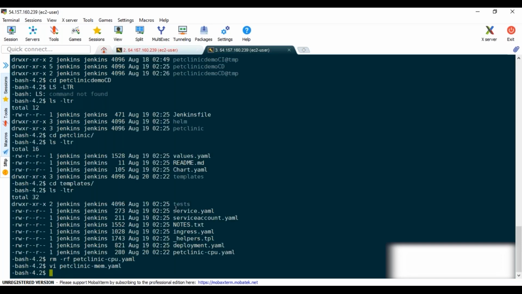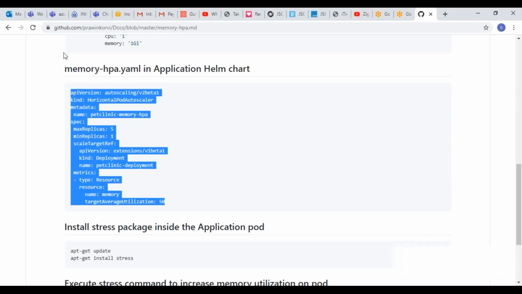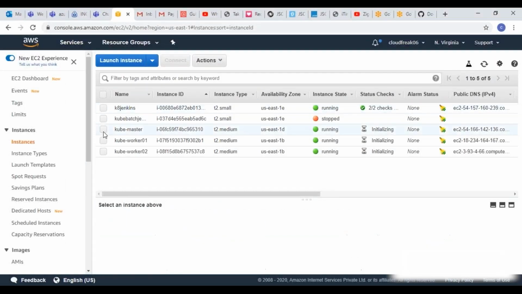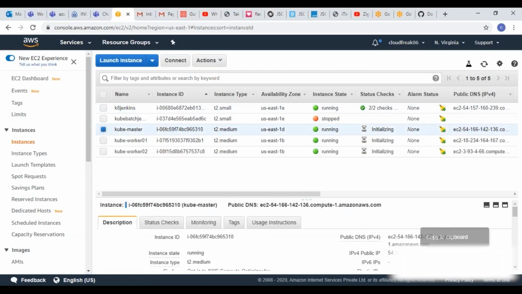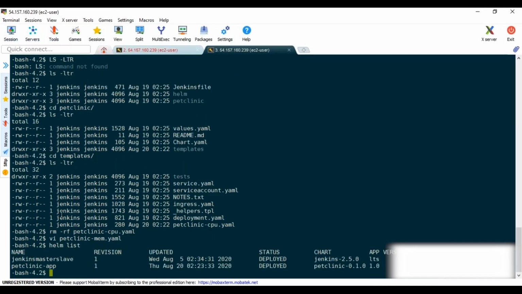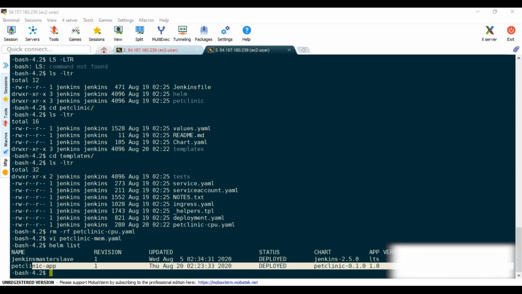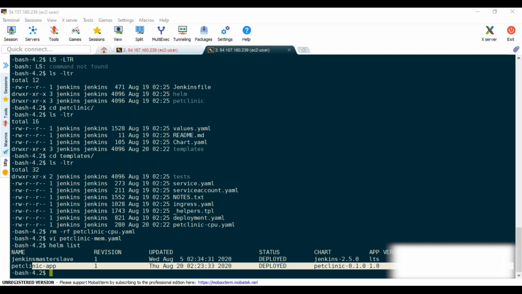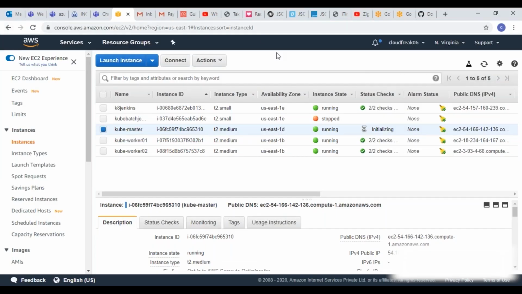Okay, so now let me log into the cluster and see. In the meantime, let me see if it is up. Yes. Now if I check Helm list, if you see, this is the deployment I did on Friday, I think. Friday or Thursday.